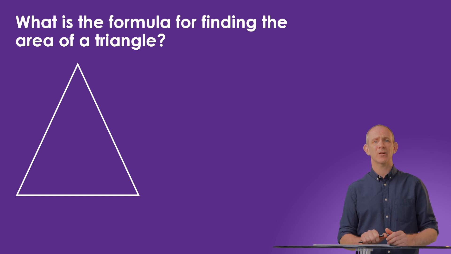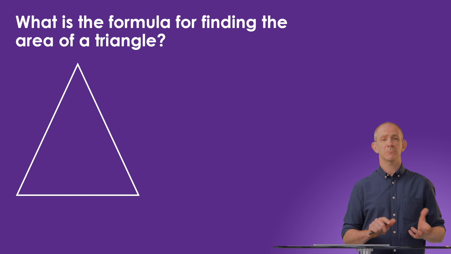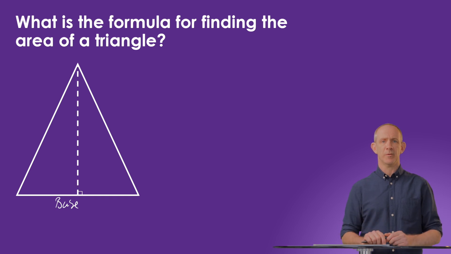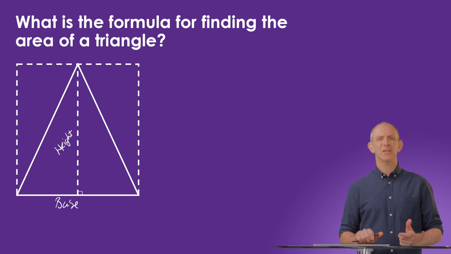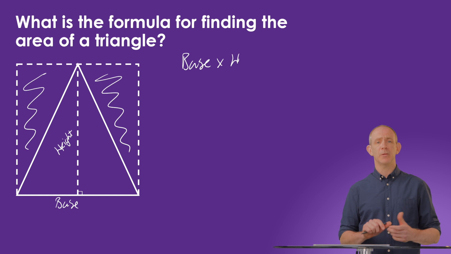Here we have a triangle. In order to calculate what the area is, we need to know two things. Firstly, the base. Secondly, the height. In order to find the height of a triangle, you need the perpendicular line from the base to the furthest point from the base. Here we're symbolizing it with a dotted line. But if it was a right-angled triangle, you'd see the two perpendicular lines, and you can measure it from there. Now, to understand the formula for the area of a triangle, we need to create a rectangle from this base and this height. We'd end up with four triangles. Two in the middle, and these two on the outside. As the area of these triangles are all the same, and there's four of them, of which we only need two, we can say that the area would be the base times the height divided by two. As you can see, it's the same as half the rectangle that would be formed by the base and the height.